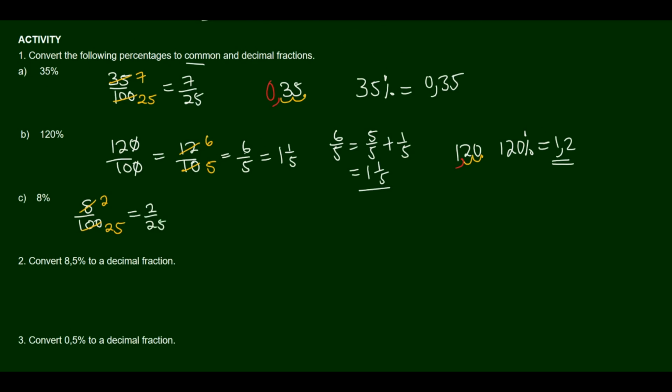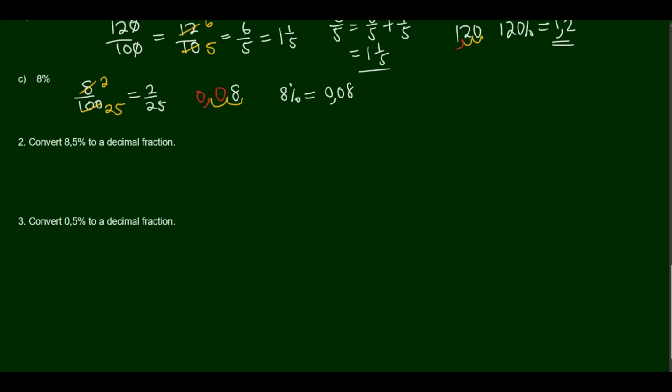Right, as a decimal fraction, write down 8. And then where is the comma at the end of the number? So it's here. And then we move the comma 2 times to the left. So it's 1, 2, meaning that the comma is now there. Then put a 0 here. And in this gap also you put a 0. So it becomes 0,08. Therefore, 8% is equal to 0,08.